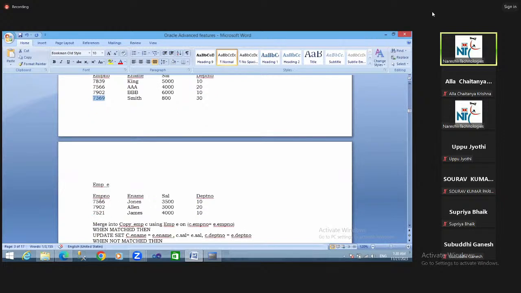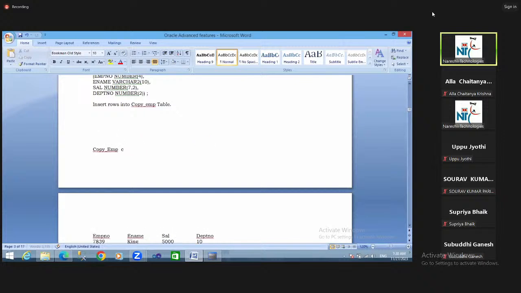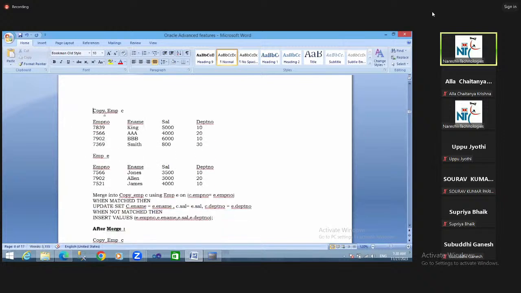After that, I have an existing table. The table name is EMP. We already know this is the EMP table. This is the EMP table data. Okay, guys, observe this. We have two tables right now. One table we just created and inserted some data into. The other is the employee table, in which we already have some data. Now I want to merge these two tables.